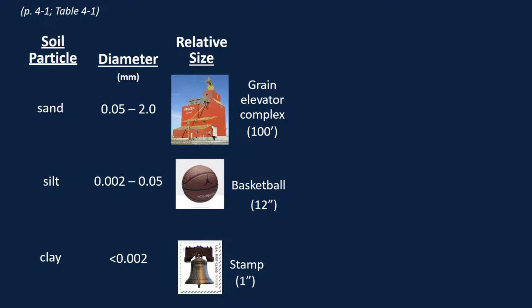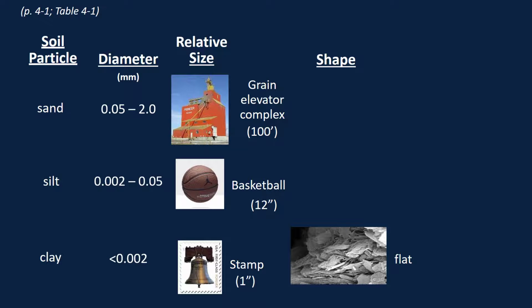So you can see how large of a size difference we go from a clay-sized particle up to a sand and how small these are in the soil. But the shape is another characteristic that's really important to know, because these clays are actually a little different from our silt and sands. These are flat. So imagine a ream of papers just sitting on top of each other. They're stacks of papers and they're flat and they're very, very thin and very small. However, that also makes them very good for holding moisture and holding nutrients.